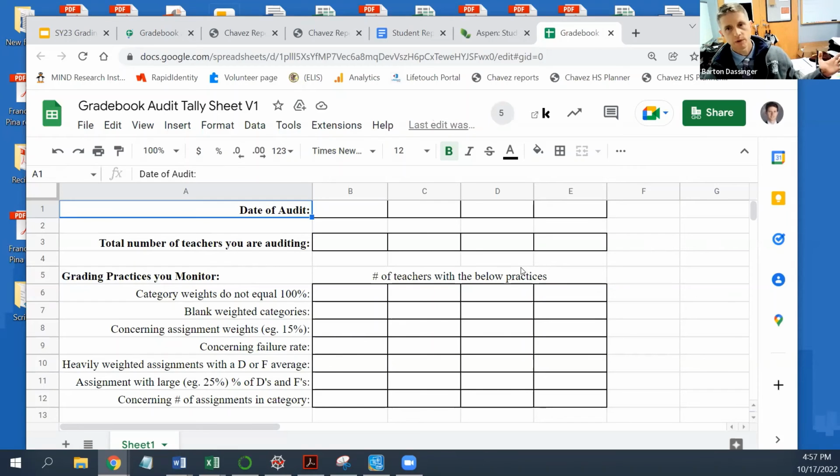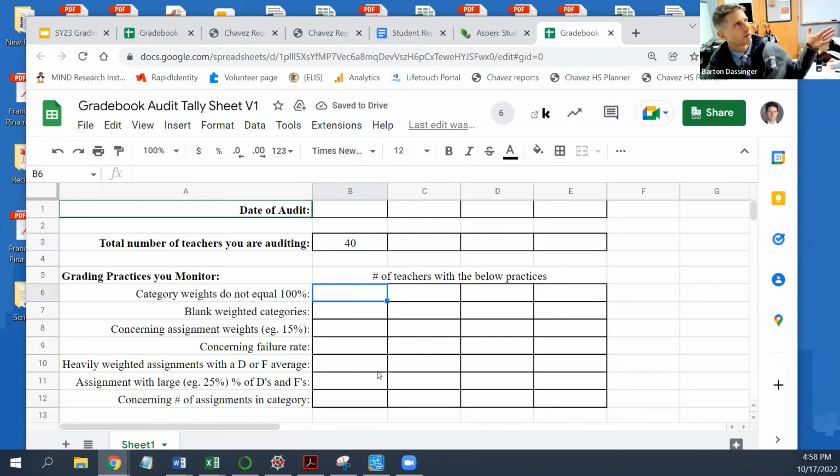This is some of the things we've talked about, but if you'd like to add more for yourself, make a copy and add more. So let's say that, at my school, I really only care about auditing, let's say 40 teachers' gradebooks. Maybe I've got 50 teachers, but there's a variety of cluster programs or specials classes where it's a totally separate deal for those gradebooks.